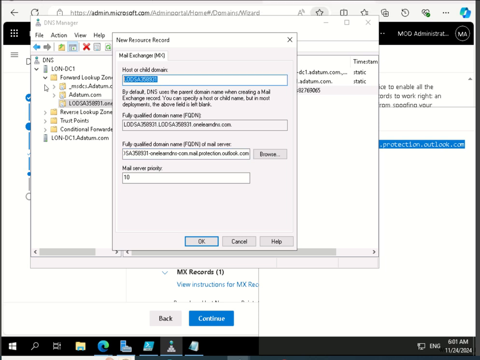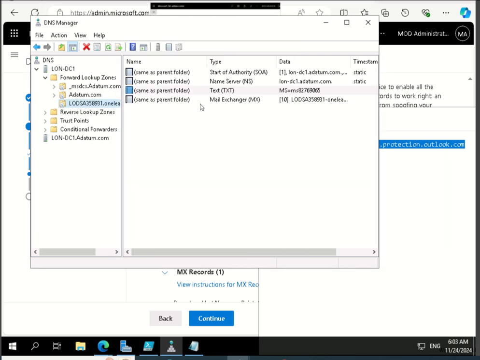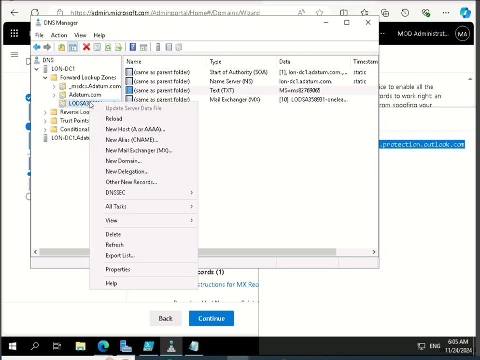So this one we should leave blank. Now click OK. We are going to enter the next entry now. Now we are going to add the CNAME.